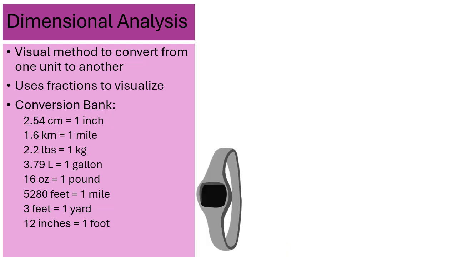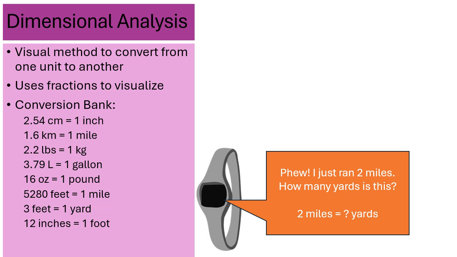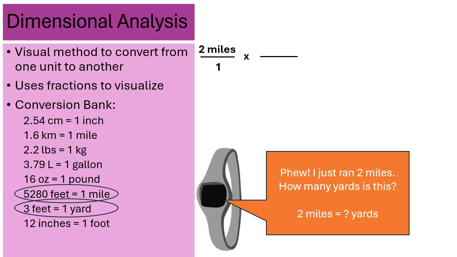Here's another two-step problem. A person wearing a fitness tracker says, 'I just ran two miles — I wonder how many yards that is.' I'll need two conversions for this. Start with what I've been given: two miles divided by one. Miles is a numerator unit, so in the first dimensional analysis step, I'll cancel miles by placing it in the denominator. I'm going from miles to feet first. The conversion is 5,280 feet equal to one mile, so 5,280 goes with feet in the numerator and one goes with mile in the denominator. The two mile units cancel out.